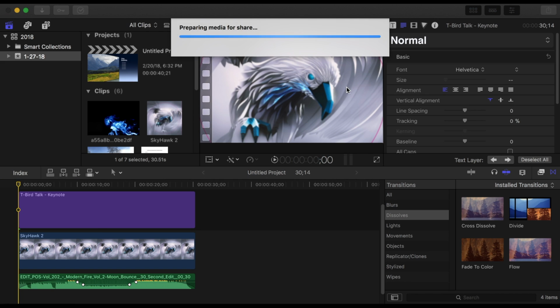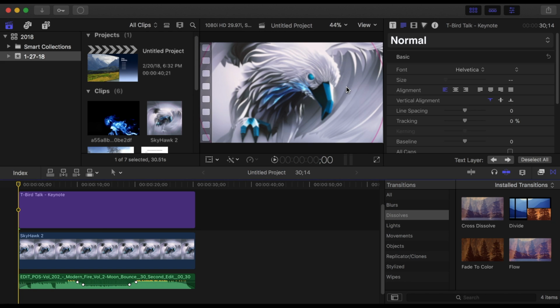Now when you are done, you want to make sure that you leave this alone. Everyone's interview shouldn't take too long to produce. You'll notice that this circle up here is hollow, and it will slowly fill up or quickly fill up, and that means that it is done. You want to make sure that you do not replay this or edit or do anything else, because it'll slow down the whole process.